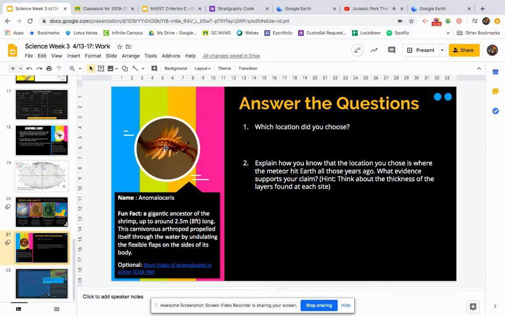And another fun fact, this is a gigantic ancestor of the shrimp that was 8 feet long. So imagine seeing that swimming towards you in the ocean. You talk about sharks, but imagine this guy. That's terrifying. And it was a carnivore, which means it eats meat, which means you are made out of meat. So it could have eaten you had it been alive. But it's no longer, thanks to whatever happened and killed off all the dinosaurs. So be thankful that the dinosaurs were wiped out. Otherwise, it would be some crazy times that we live in.